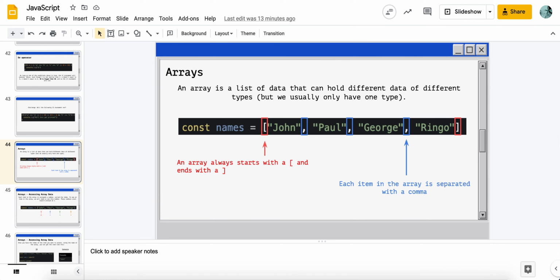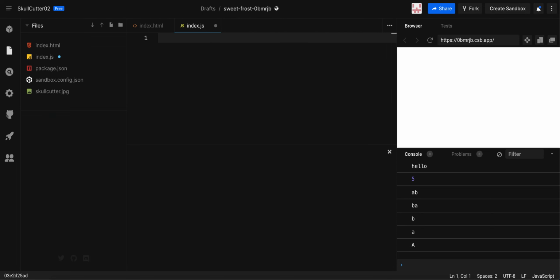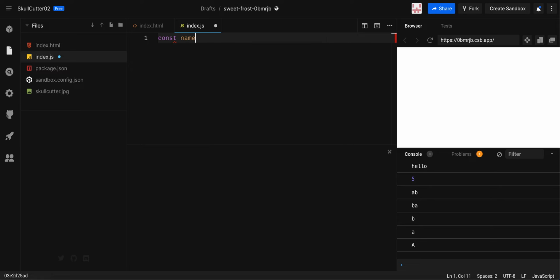So let's try declaring this array of names: const names equals, and you do the square bracket. CodeSandbox will automatically help you finish the closing one, and within here you just put your items. So I can put John, Paul, George, and Ringo. In case you haven't noticed, these are the Beatles.